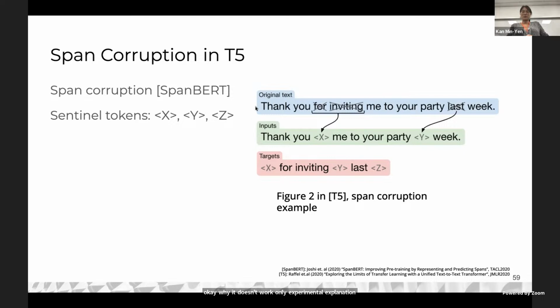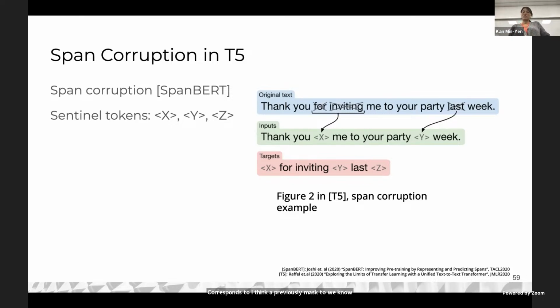Then I want to explain what span corruption is. Here's an example from T5. If your original text is, thanks for inviting me to your party last week, remember in BERT, we mask some tokens, right? But in SpanBERT, they mask some spans. This originates from SpanBERT. After we do span corruption, the input replaces "for inviting" with a Sentinel token, which corresponds to the mask token we know before.